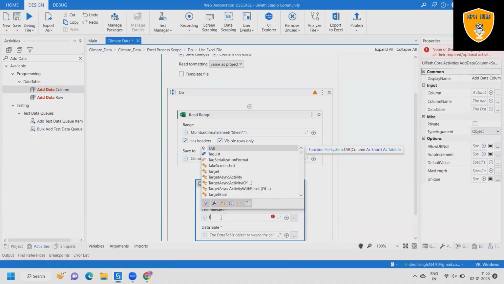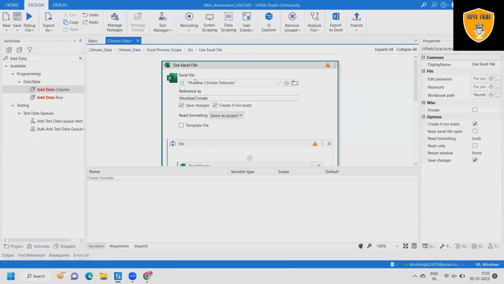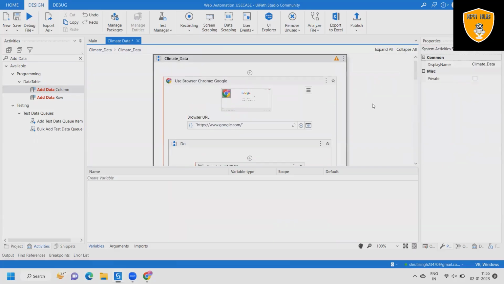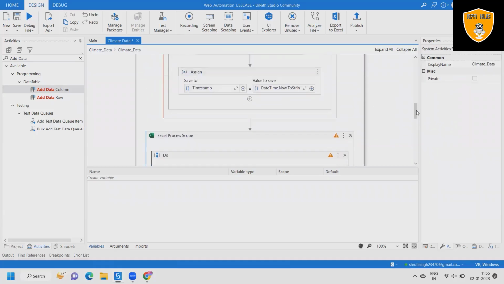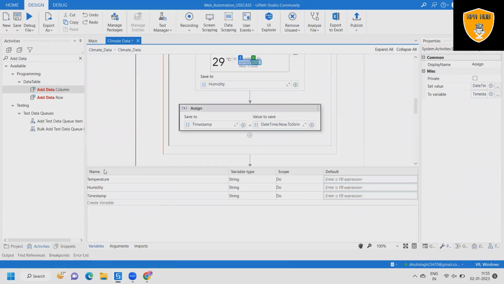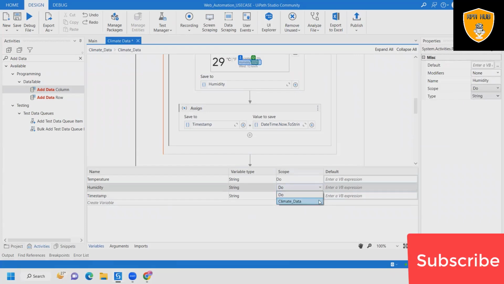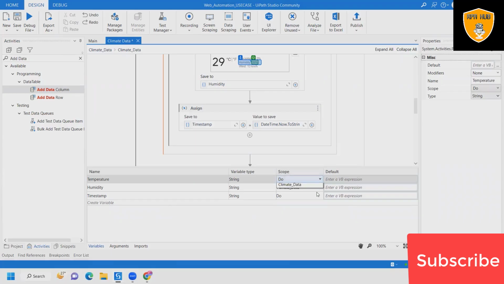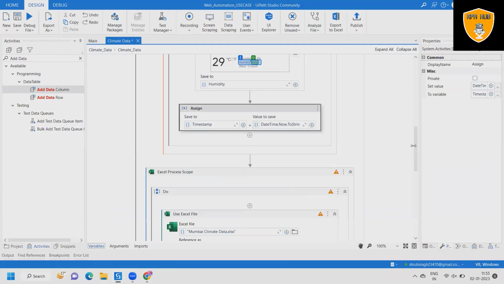Here we are giving the column name, and based on that we'll generate the value. The scope of the variable we are keeping to all states so that it will be applicable for the complete flow.